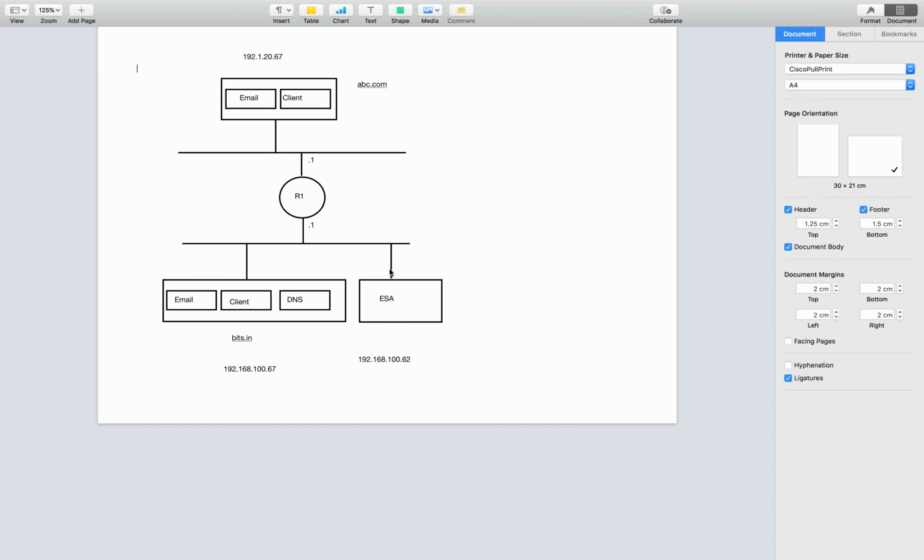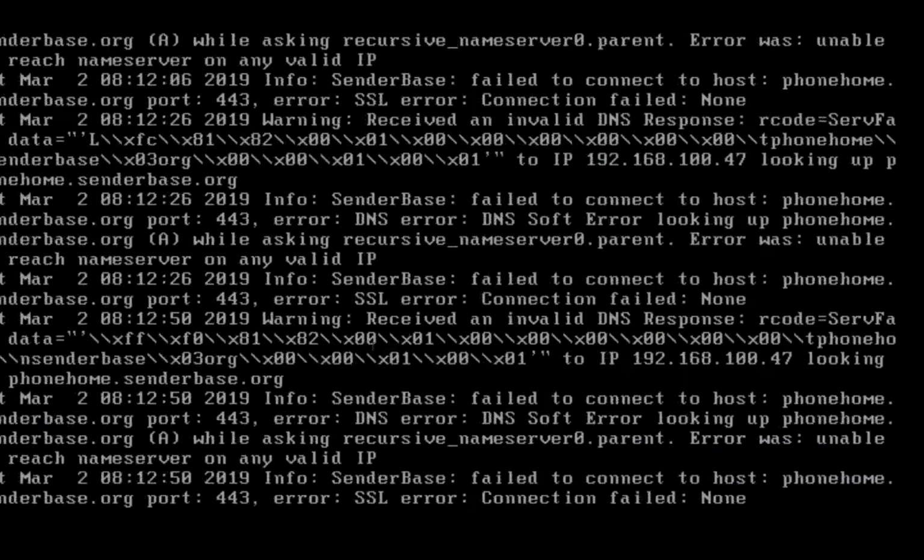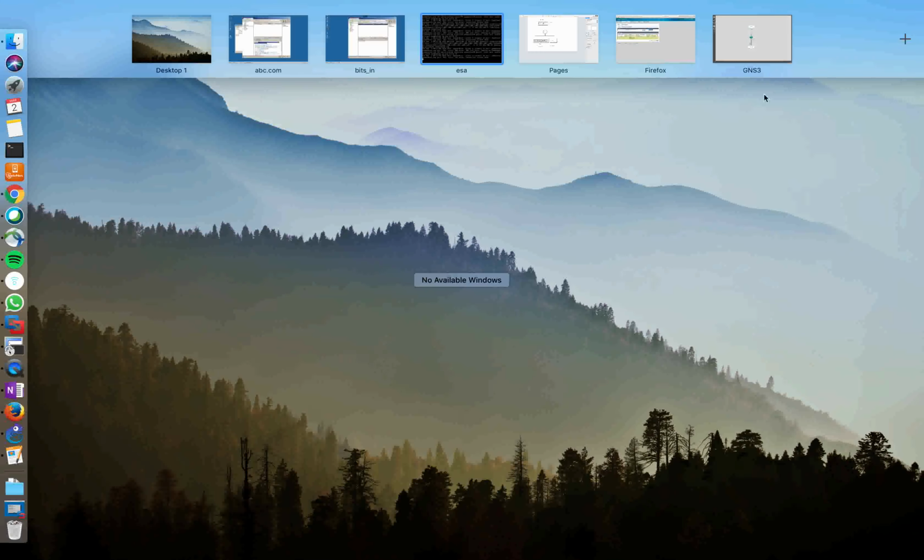configured the mail flow policies, because if you want all the emails to flow through your ESA, the incoming part is taken care of in the system setup wizard itself, right? But what if you want to configure the emails which are going out of the organization, and you want them to go through ESA? That configuration we have to do using mail flow policies, and we did that as well.